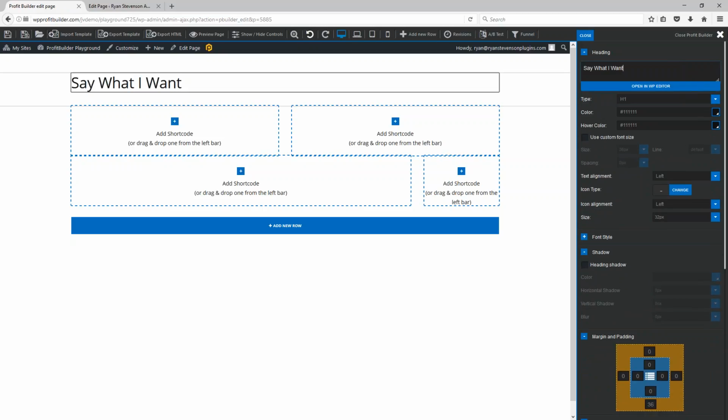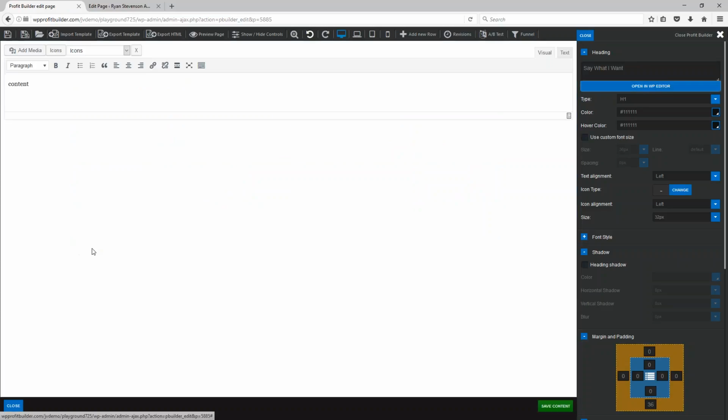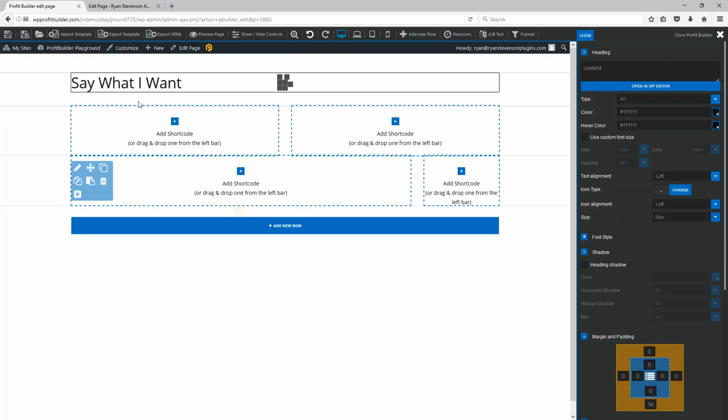But really, if you're going to be messing with more than just a couple of lines of text here, you might be better off opening this in the WordPress editor. This is actually going to be more familiar to you. This is like what you see within WordPress instead. So now we have this way of editing and adding in our content.